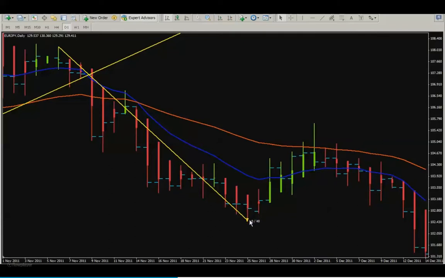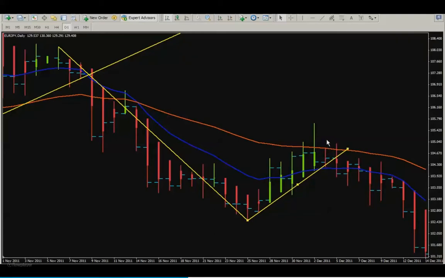You don't connect 0.2 and 0.3 like this, because you want to see the clear break after the bounce on the 36. You take the line from here and draw it under your Heikin Ashi candles. If you have a spike, only one, you ignore it. If you have more than 1, 2 or 3 or 4, then you can include the spikes and draw the line under the spikes. But in this case, you see there's only 1 little spike, so what you do, you draw your line like this.